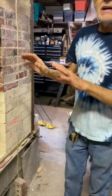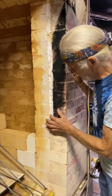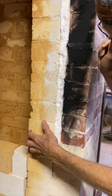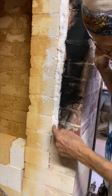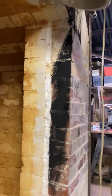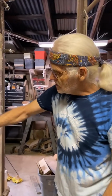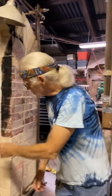No. Actually, people think a kiln scares them. Actually, this kiln is probably safer than, almost as much as your oven. Not quite, but it is so well insulated. And speaking of insulation, if you can see this here, this is the sponge brick or the insulation brick. So we put the insulation brick on the inside, and then we put the hard brick on the outside. But this right here came from the space program. The space program has really helped ceramics. And that is the insulation that was behind the old heat shield that would burn up as the astronaut came in. This is what's behind it.